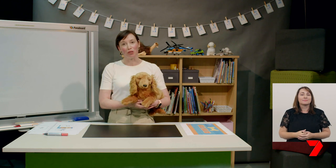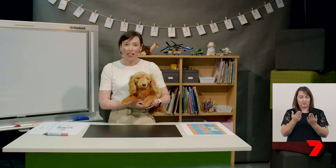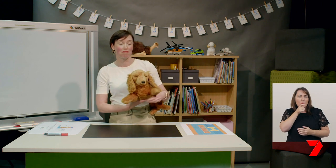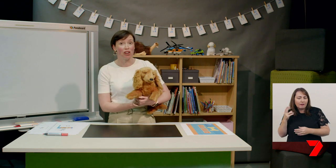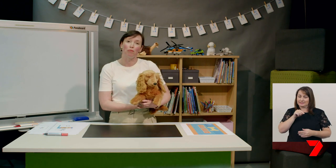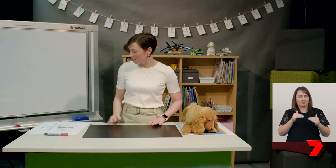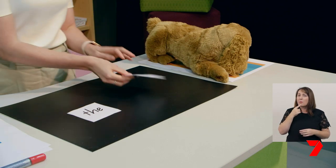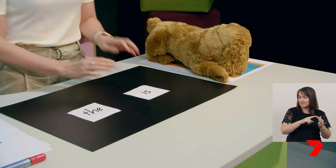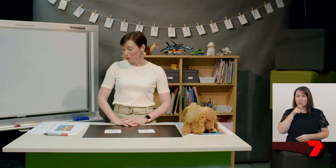Now we're going to have a look at some words in the text, Rex Does Tricks. We're going to look at high frequency words. What's that, Rex? Rex says high-frequency words are the most commonly used words in books or stories. Here are two high-frequency words. The and is. These are words that appear in a lot of the books we read.